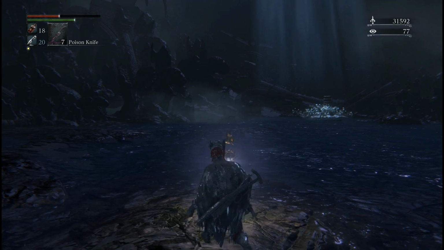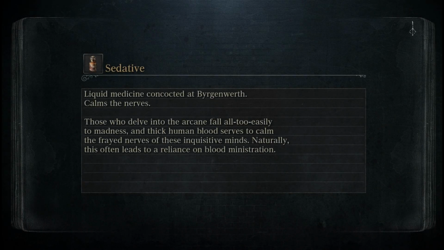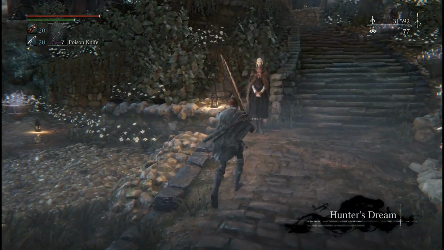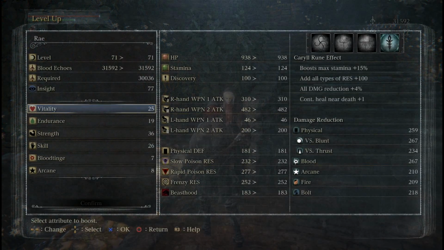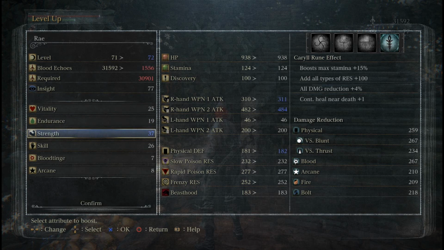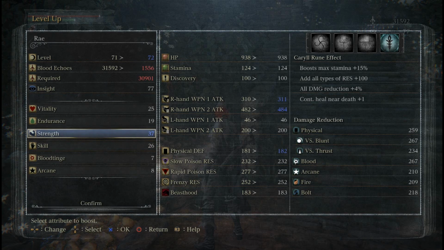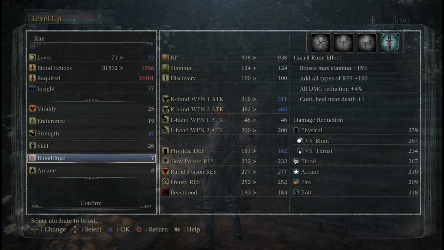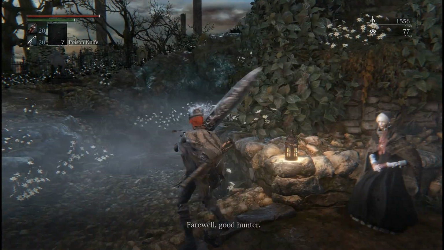And we're going to head back to the Hunter's Dream. And we are going to go buy some knives. Some poison knives. I don't think I have enough to get even one level right now. So let's see. Oh, I have enough for one level. 84. They're the same. I'm just gonna keep pumping into strength for now. Barely enough for one level.